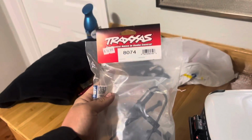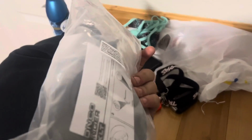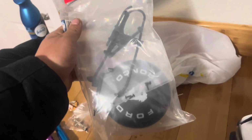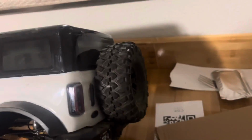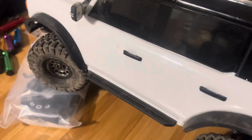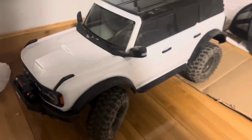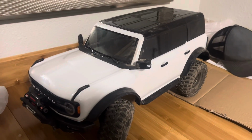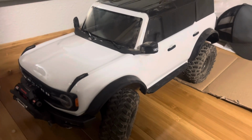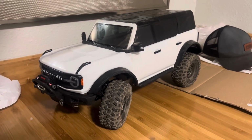This is the tire cover here. The part number is 8074. We're going to be putting this on the back. Obviously, this goes on the back of the truck, but I'm not sure if we end up taking the tire off or it covers the tire. I'm not entirely sure. We're going to get into it, but this is the TRX4 Bronco that I have. I got the white one, obviously. I'm going to do a quick show and tell of what I've got in the truck.